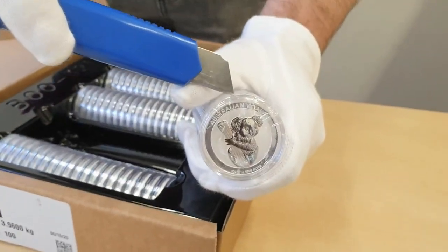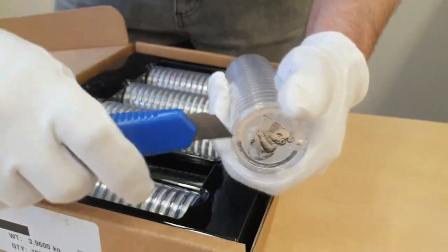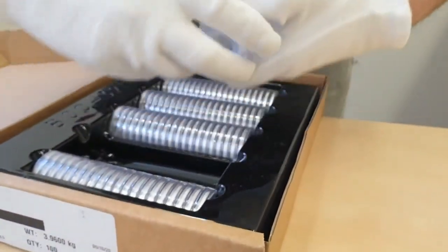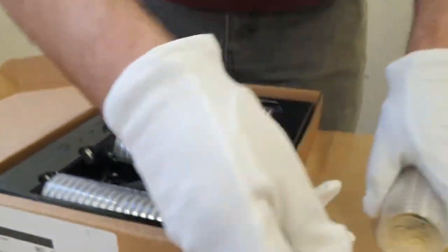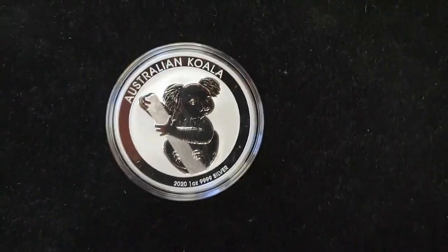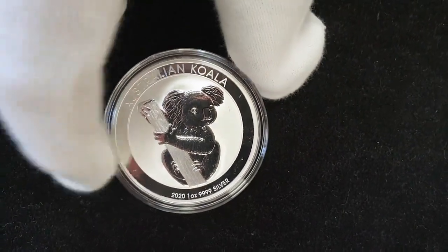I'll open the tube. Sure. Ooh, the roll. The roll, that's the word. Thank you. I have to use a very old knife there. Careful with that knife. Yeah, very carefully when I've got gloves on, because I can't get a nail in there, particularly around my fingers. Okay, so we've got about 1,000 of them. In fact, we have 1,000 of them. That's what I ordered. Perfect. Lovely. Great. So we have about 1,000 2020 1 ounce koalas.